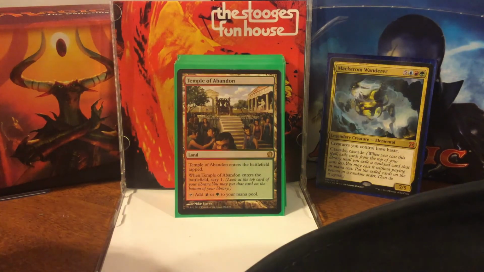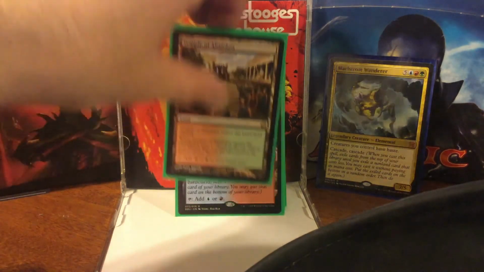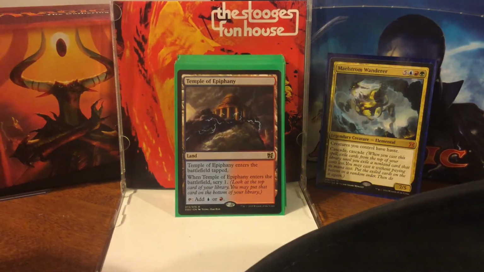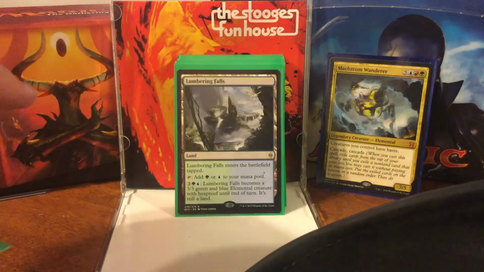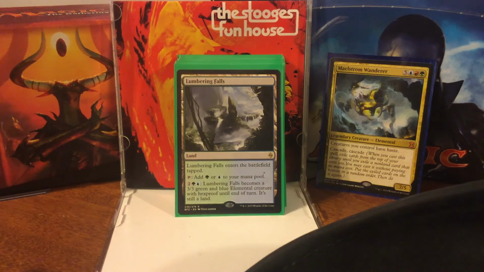Same with Temple of Abandon. It's a temple, it enters tapped. When it enters, scry 1, and it adds a red or a green mana to your mana pool. Temple of Epiphany enters tapped. When this enters, scry 1, and it adds a blue or a red to your mana pool. Next we have Lumbering Falls, enters tapped.